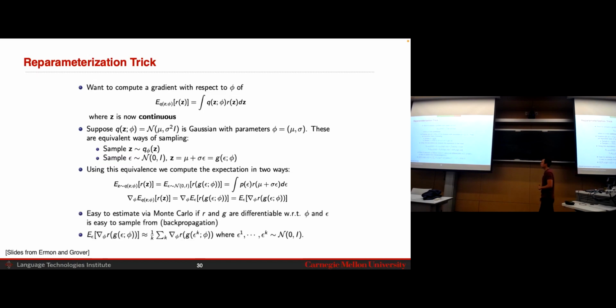And once you move the gradient inside the expectation, you can convert the expectation to samples. Right? The expectation over your noise samples epsilon becomes an average over the noise samples epsilon that you sample.